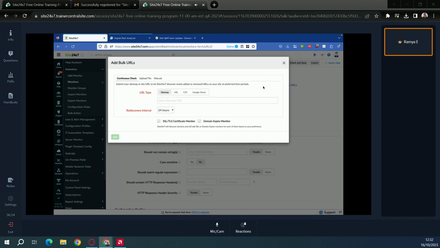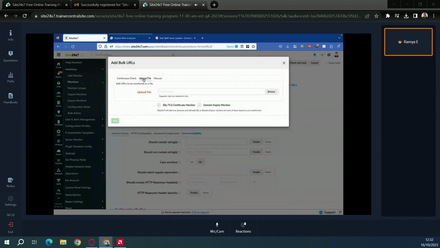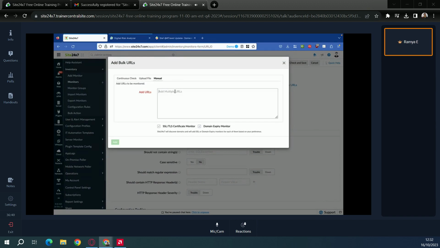Or you can give a particular URL and then a CSV file or a Google Sheet. If not, you can just upload a file which has the list of URLs that have to be added to Site24x7. If not, you can even add multiple URLs here so that they get added for monitoring as separate website monitors.